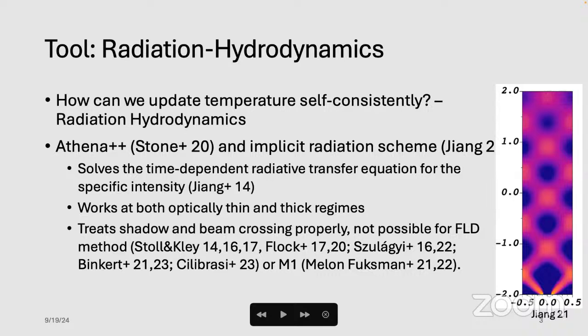You just propagate two beams in different directions, and they will cross each other at some point. For our scheme, they will propagate in their original directions after passing by. So this is quite physical. But if you are using another kind of treatment that needs a closure, after they merge together, they will propagate in the vertical direction, which is not physical, but is just unavoidable due to the method.